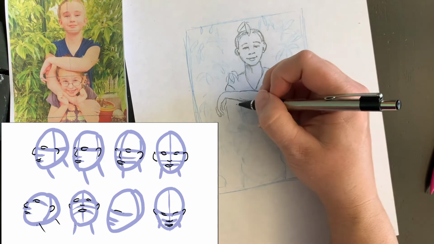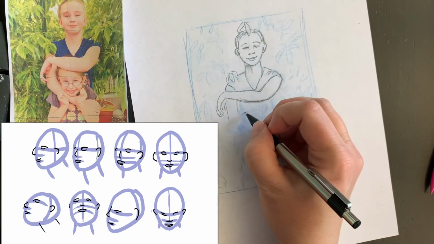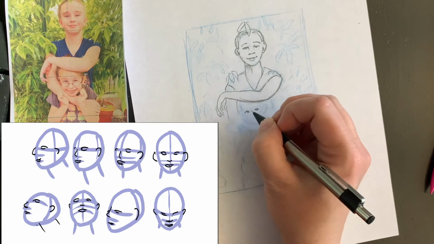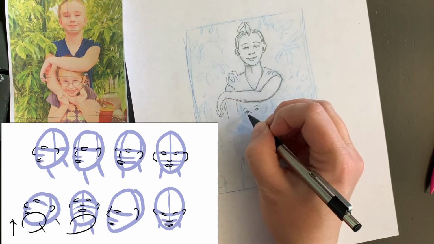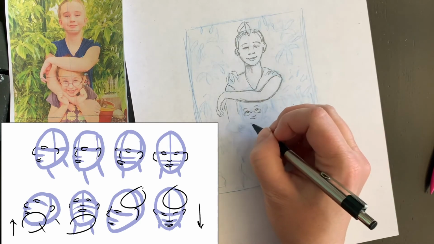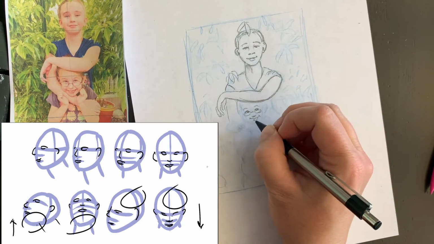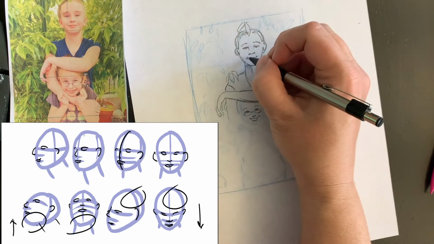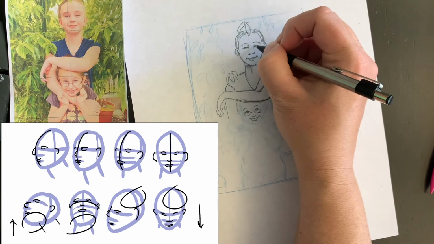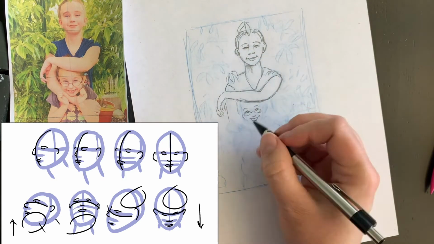And then if you're doing somebody looking up, then you can have your construction lines for the eyes and stuff curved up, and they'll be all chin. If they're looking down, then you'd have all forehead, and you'd have those lines curving down. If they're looking to the side, then it would be curving to the side. Did that make sense? Yeah. I wasn't babbling endlessly, making no sense.